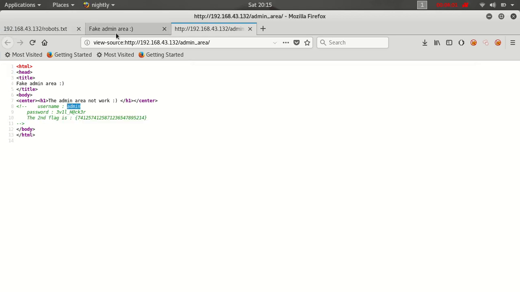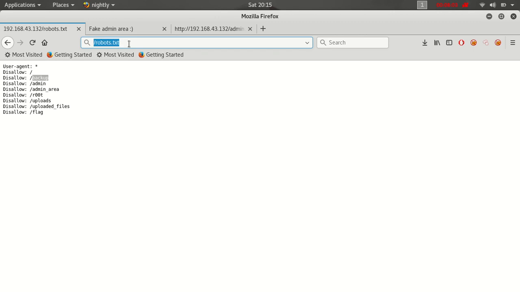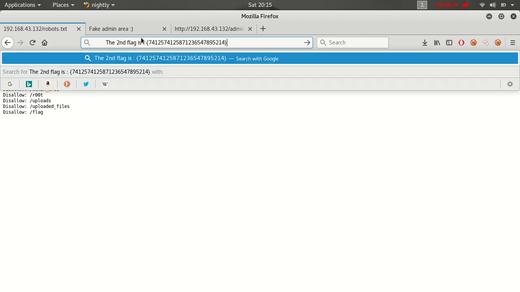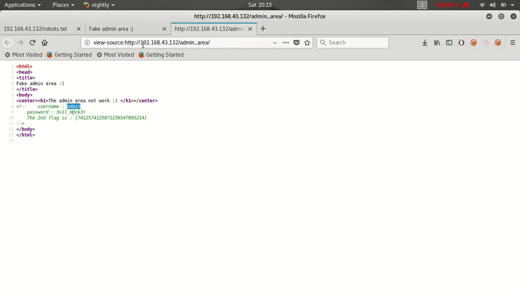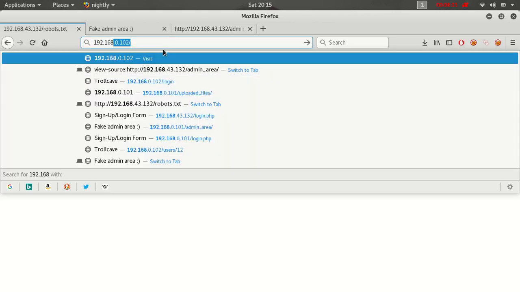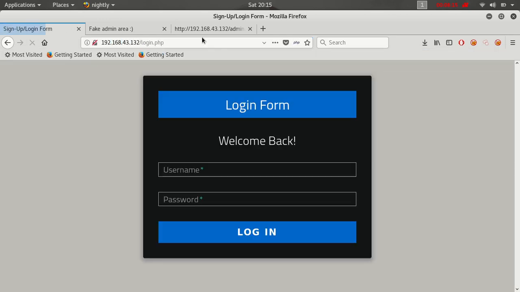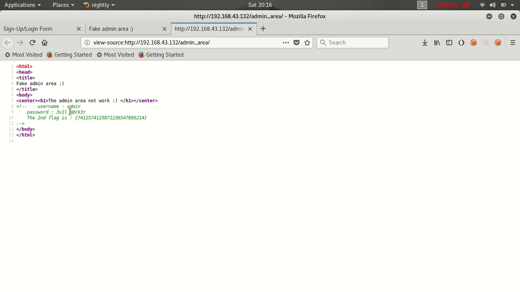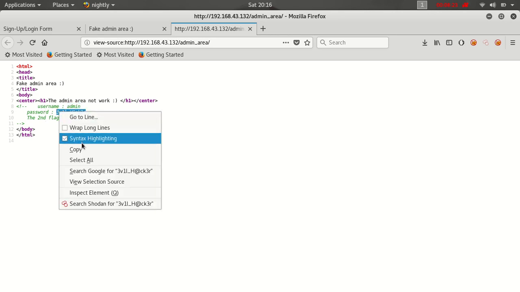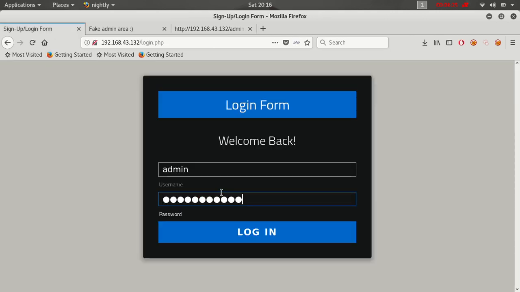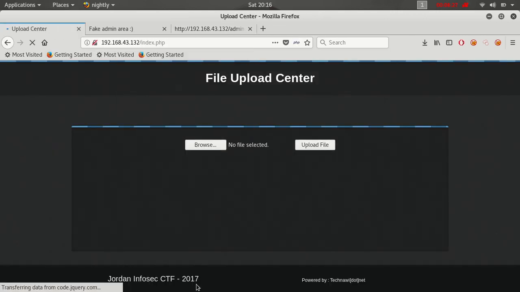And this is the username and password, so we can just go straight back to the IP. Alright, okay, seriously, what the hell? 192.168.43.132, hit enter. It will redirect to the login page, admin, and this is the password. Quite an obnoxious password, to be honest. Copy, paste, hit enter, don't save.